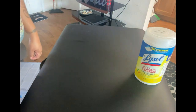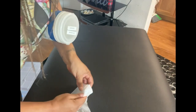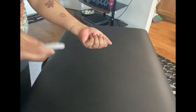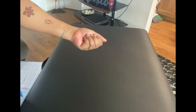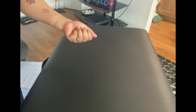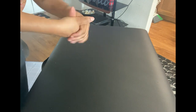Sanitize your workstation with your EPA approved disinfectant. Okay, you're going to grab an EPA sanitizer disinfectant. You're going to sanitize your workstation. Then you're going to throw that EPA disinfection away. Now you're going to put one squirt of sanitizer in your hand. Do not rub in the sanitizer yet. With the other hand that doesn't have the sanitizer, you're going to grab the drawstring to your trash can and close it. You're going to pull it up and close it. Then you're going to rub in the hand sanitizer. Now you're going to step back and raise your hand and you are officially done.